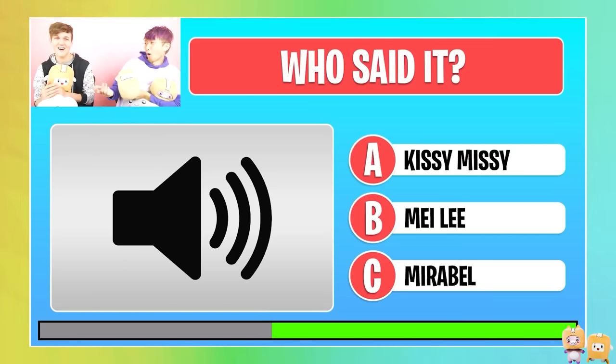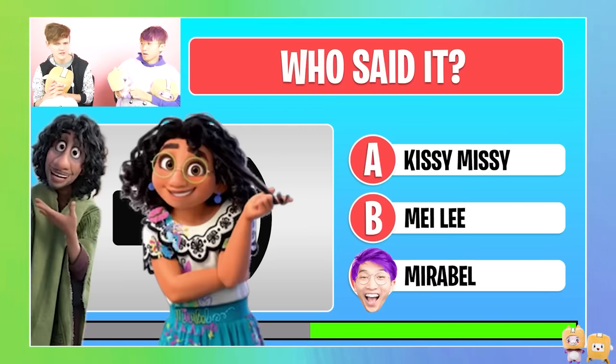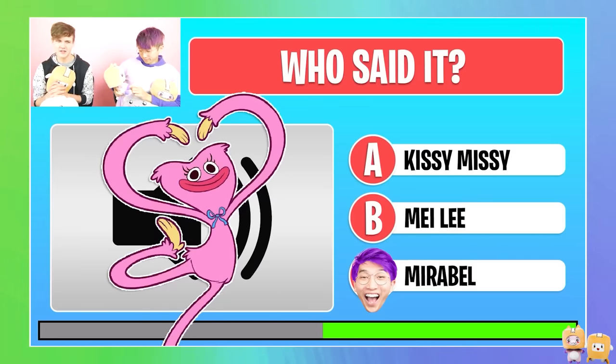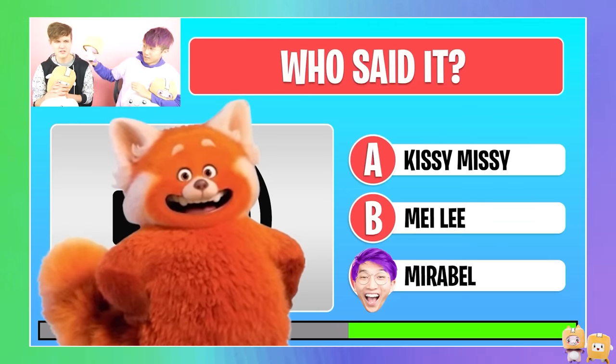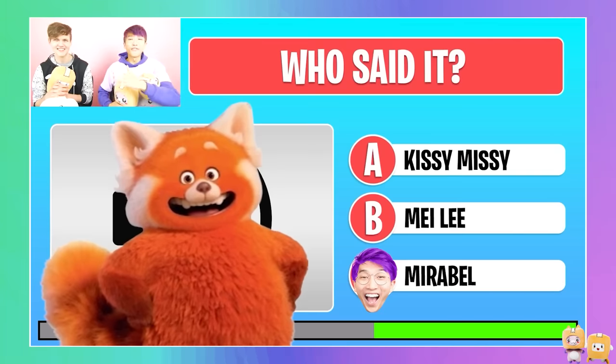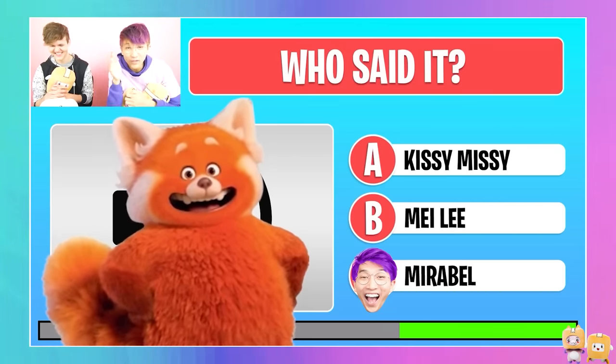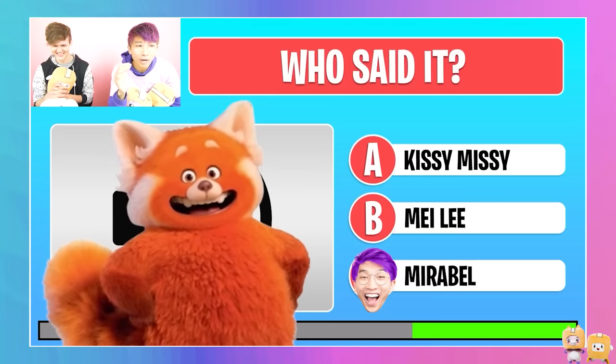Hey, yo. Well, who do you think it is? I think it's Mirabelle. Mirabelle said that to who? I don't know, Bruno. Kissy Missy would make sense for her to say that, but Mei Li also would make sense. Maybe she's talking to Fortown? This is not fair. I say this every time. It's not fair. Adam watches Turning Red every single day, and he's seen Encanto about 20 times.